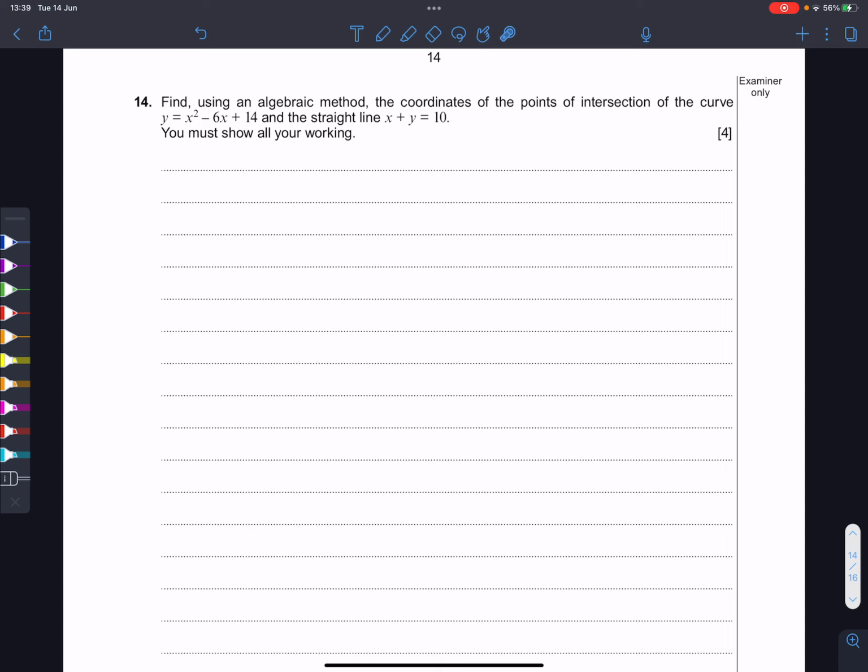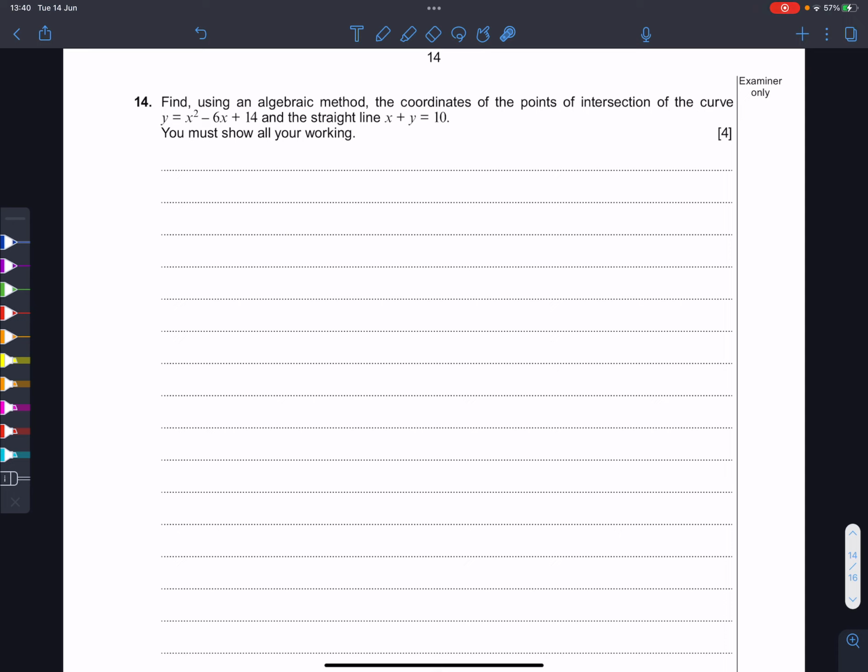So a quadratic curve looks like that. A straight line, this one actually have a negative gradient. It's either going to look like this, where it's going to miss altogether, so there's going to be no points of intersection. Or it'll look like this, where it becomes a tangent to the curve, so there's just one point of intersection. Or it'll cross the curve in two places. Okay, so that's what we're looking at. That's what we're trying to find out.